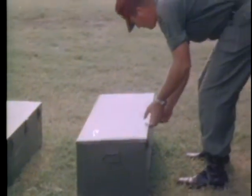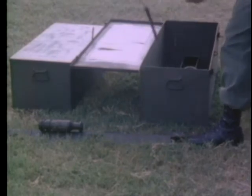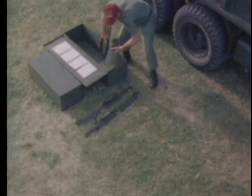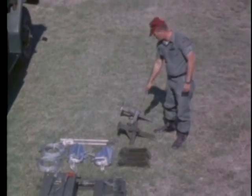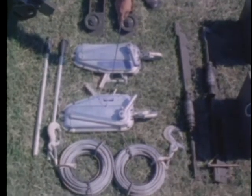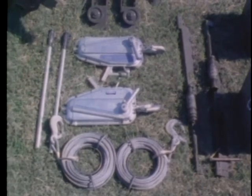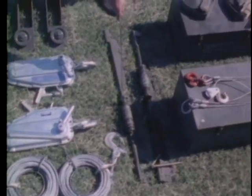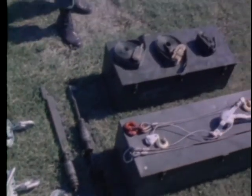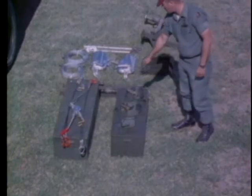A shelter loading kit is provided to unload and load the ward container. The kit is transported by the supply vehicle or any vehicle in the convoy with available space. All of the equipment is packed in two metal chests. Equipment for both the unloading and loading procedures includes the front anchor posts left and right, the rear corner pivot posts left and right, the grip hoists left and right, the grip hoist jack handles, the hoist cables, the tailgate roller assembly with locking pin, and two tie-down straps.